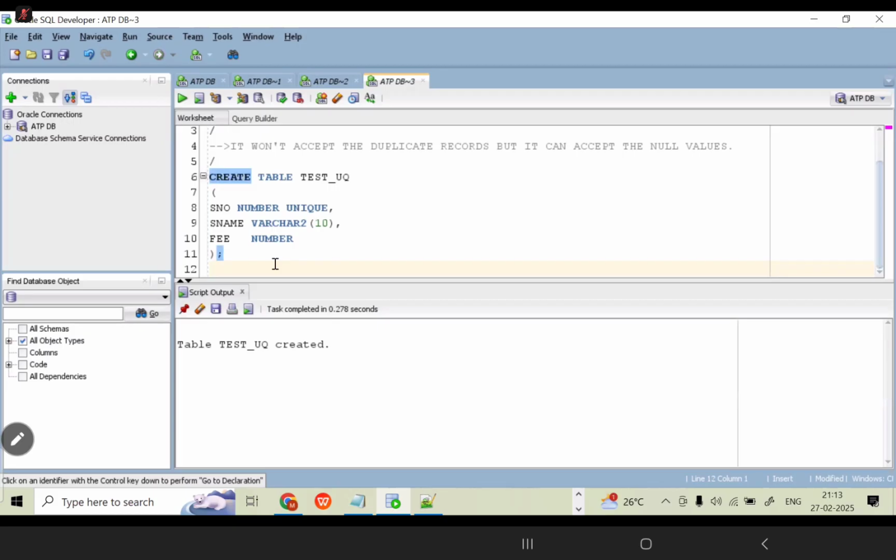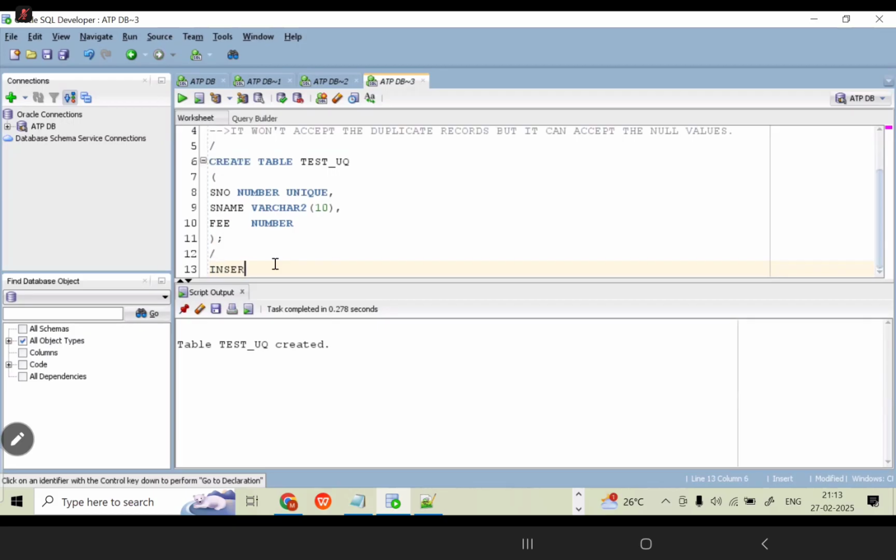Now you can see the data. Now I'm going to write insert into the table name. How many columns are there in this table? 3 columns, then we can pass the 3 values only. Values: first I give 1, and a fee I'm going to give as 100. Is it valid data or invalid as of now? Valid. Now run the query.